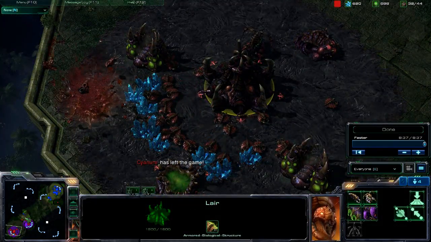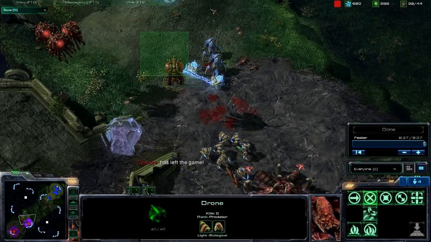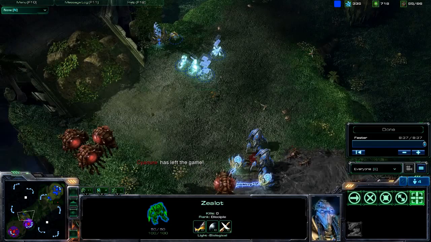So I knew I had to be... Oh, and yeah, Cyanir leaves the game. He canceled his spire and left the game. And yes, that is a good timing push if you're scouting properly and you see that he's going to quick tier 2 with no Roach Warren.